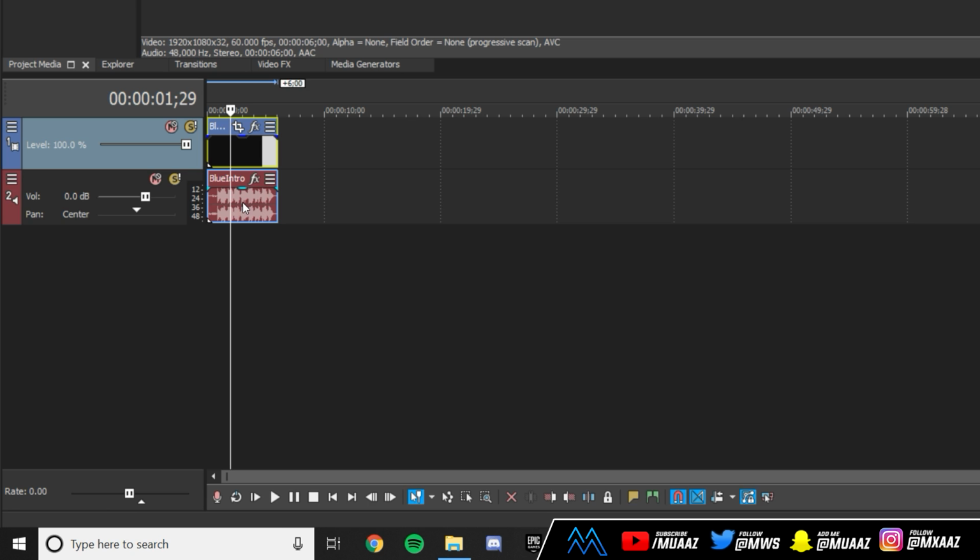So an easy way to tell if you're on an audio layer is just to check the left right here and see if you have a decibel slider, also known as the volume slider, and if you have that, then that means you're on an audio track, but if you don't have that, then you're either on a video layer or you're just on no layer at all.